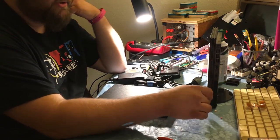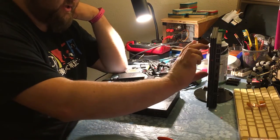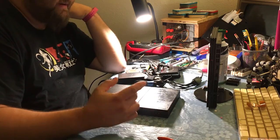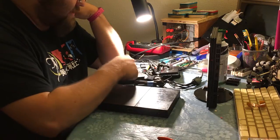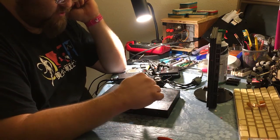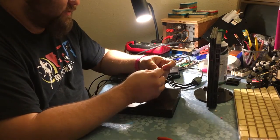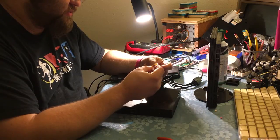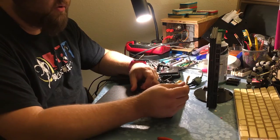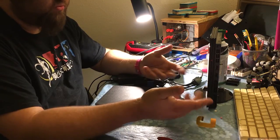What we initially set out to do was to take the working laser from this PlayStation and put it into this PlayStation, since this one has the power supply built in. That way I don't have to buy a second power supply, or power adapter rather. And it ended up that the one we were putting the new lens into actually has a broken ribbon cable. I will definitely get some close-ups of this because it's so subtle. But it's definitely ruined, and it will cost me more to order a new ribbon cable than it would to buy another PlayStation. So probably not gonna happen.